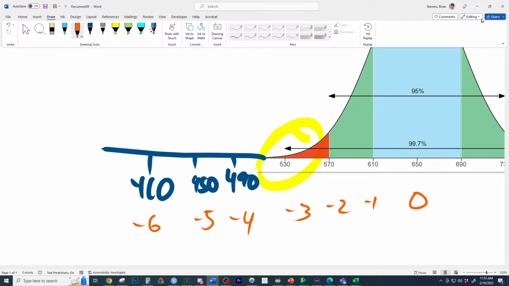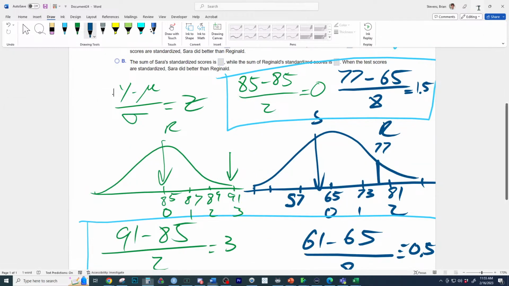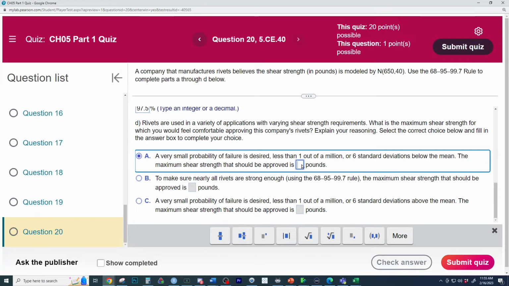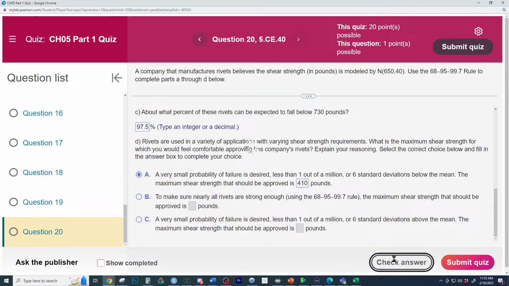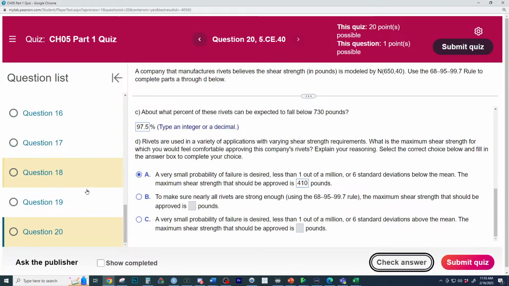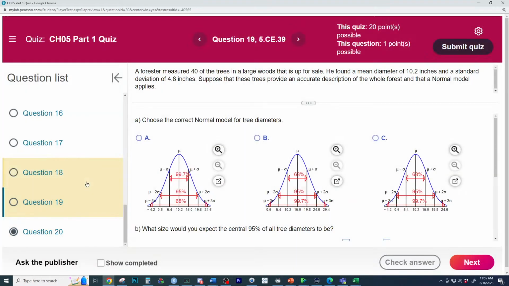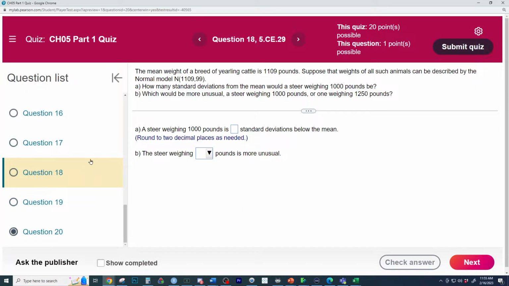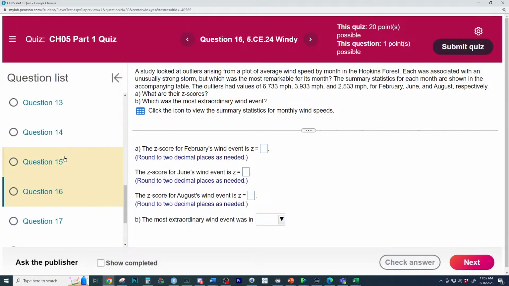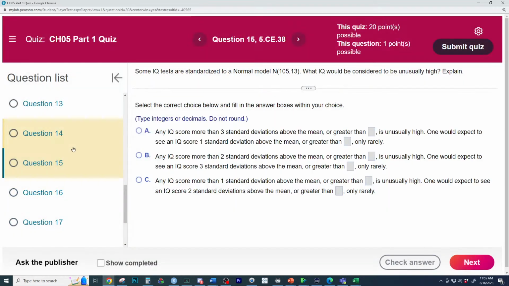So we could say we would feel safe at 410 because basically none of our widgets would be that low, and we'd feel safe selling that to ensure that we never had problems. We can actually find out the exact percentages using R. We might have time to speed run a question here at the end. I'm not going to mark it even, because if people stay to the end, you get the secret speed run of it.